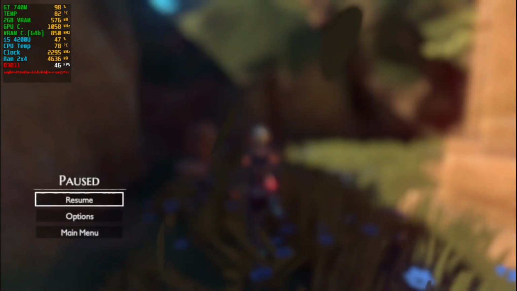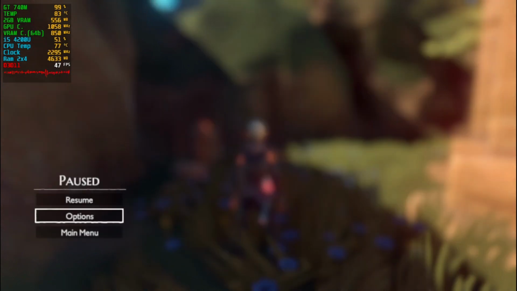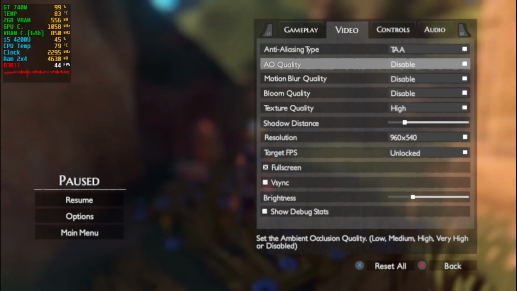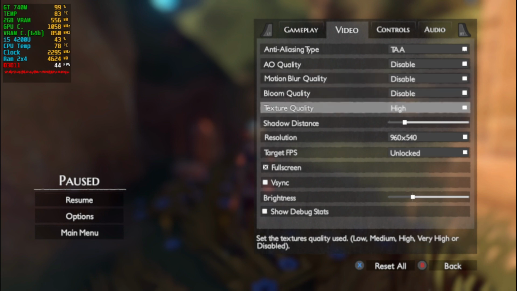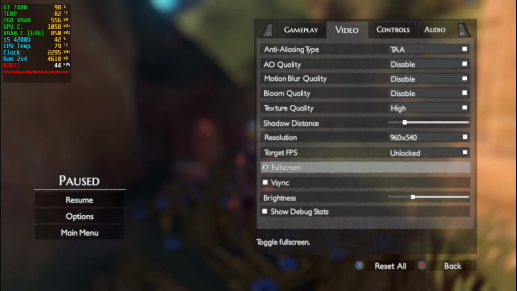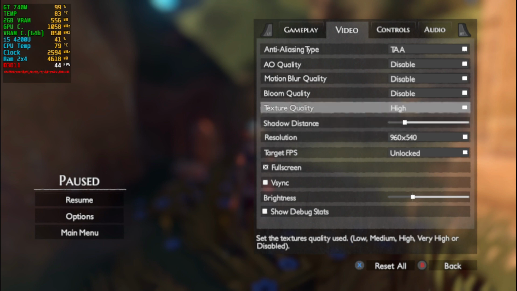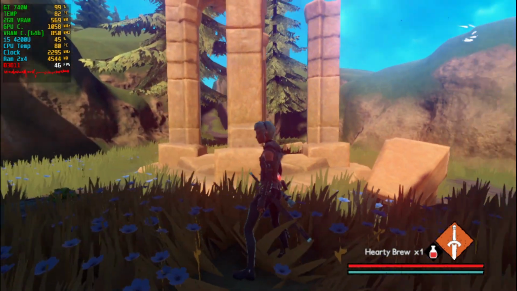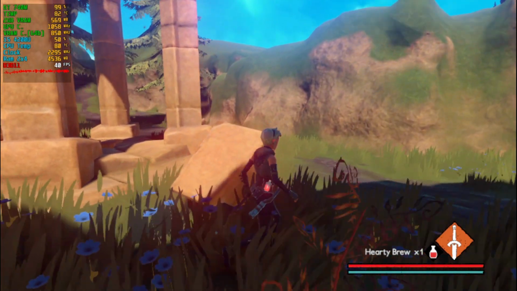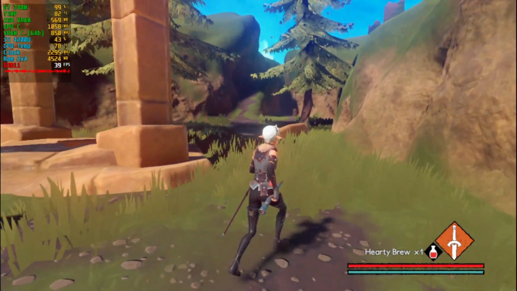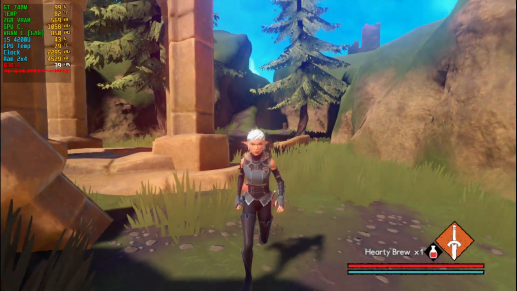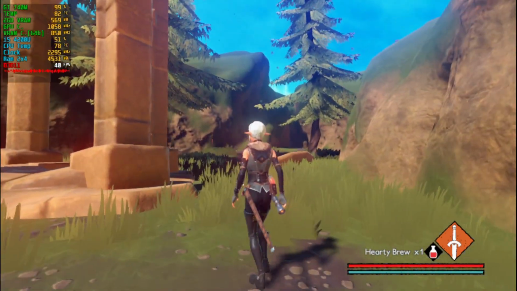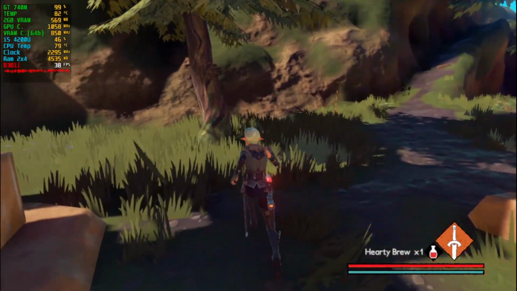Alright, but for now, let's go to what we really care about, the performance. Let's see how the game runs. So I'm using pretty much minimum settings in here, aside from textures and anti-aliasing. The resolution, I'm using my custom resolution of 960 by 540. In case you want to know how to create this custom resolution, follow the link in the description of the video. Anti-aliasing is more a matter of choice. TAA is more blurry, but gets rid of pretty much all the jaggies. SMAA is sharper, but you will notice many more jaggies. The performance across these three anti-aliasing options is pretty much the same.